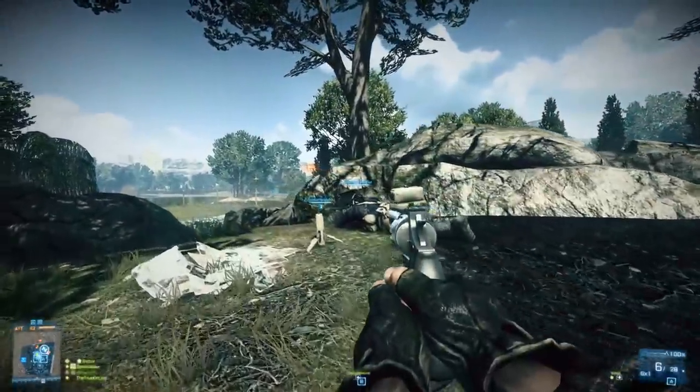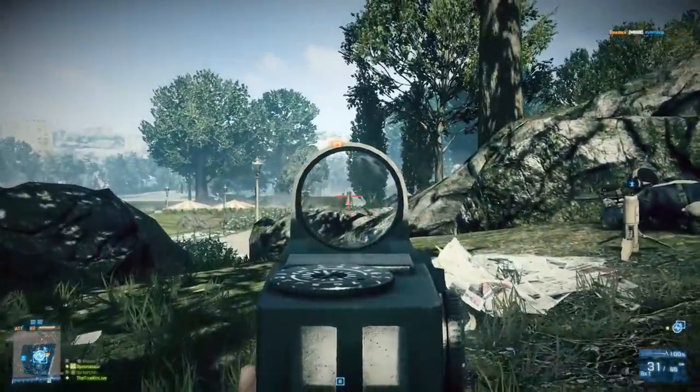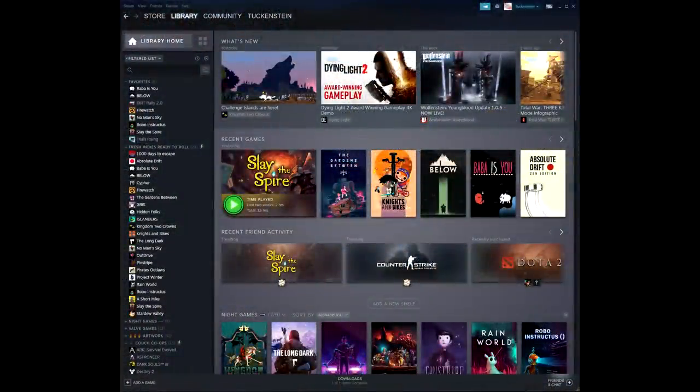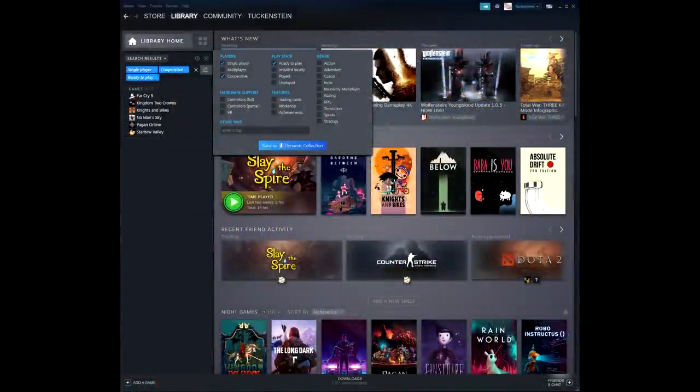There's also a new home screen mainly organized to show you what your friends are doing and what new things are happening in games you often play. It all looks pretty nice, and Valve's stated goals are to help you identify what's going on and quickly jump back into stuff you've played recently, but building out this page with prominent slots for events, new game releases, and what your friends are playing also seems like a way to get Steam users to buy more games and keep them more invested in the platform. Obviously, it lets you know what everybody else is playing.